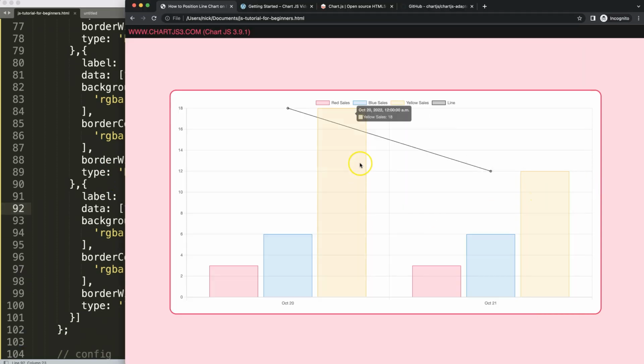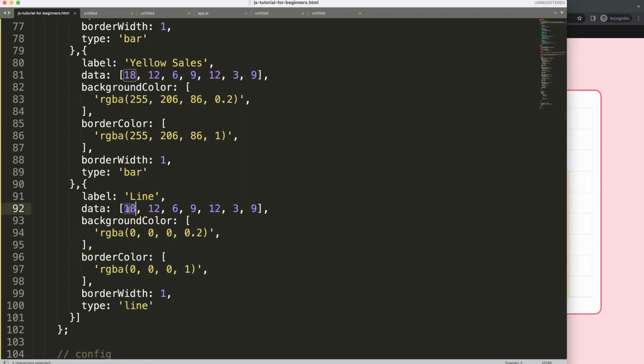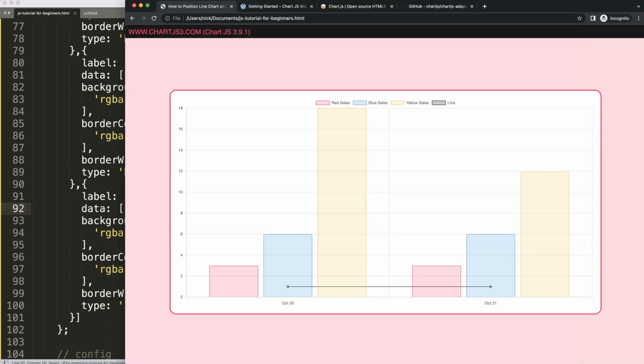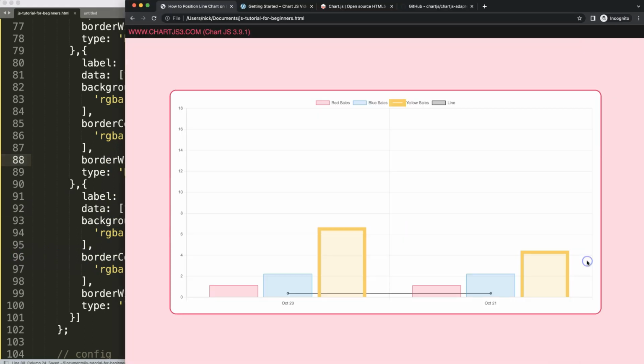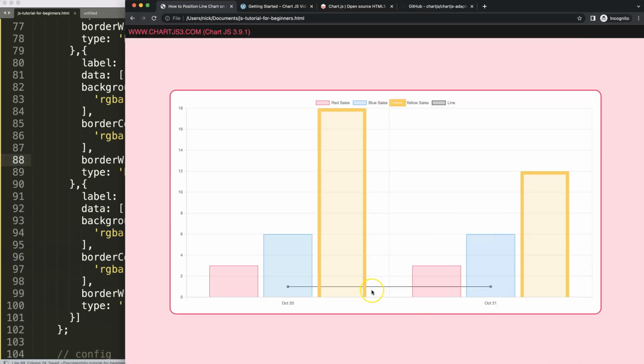If you look here very carefully, and let me just change the values of this. Let's make this 1 and 1. You'll see it very nicely. If you look very carefully, you might notice that this line here is at the back of the bar here. You can see it slightly on these border lines, and if I make these border lines thicker, you probably will see it more clearly. There you are. As you can see here, that is not what I want. So what I want to do is that this line will be on the very top.